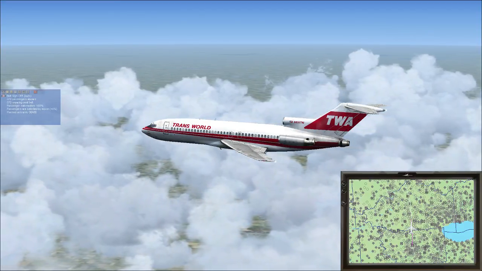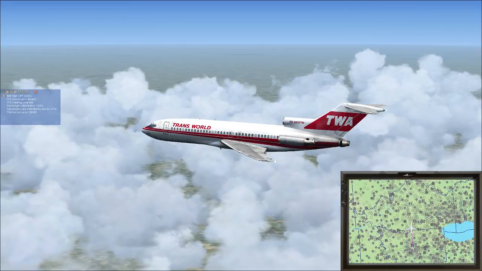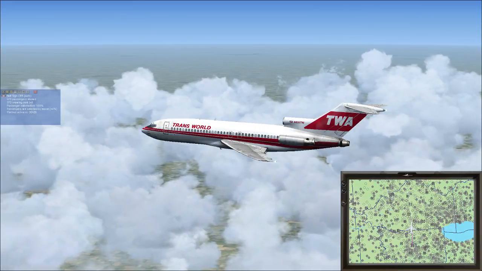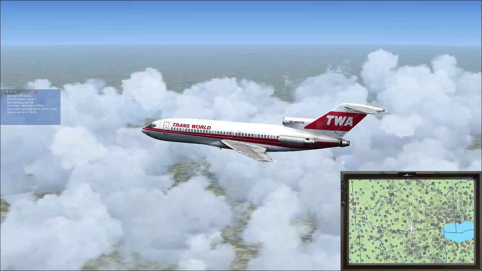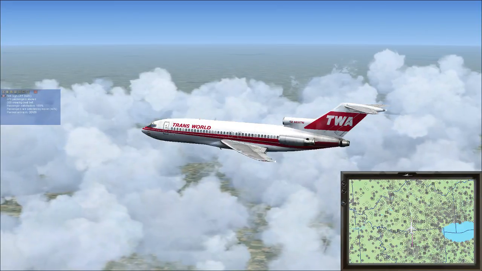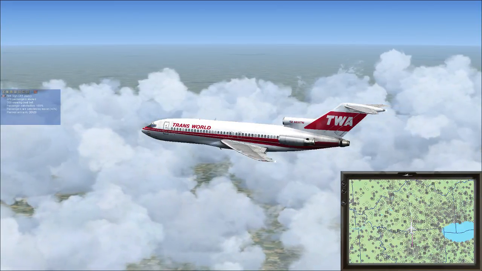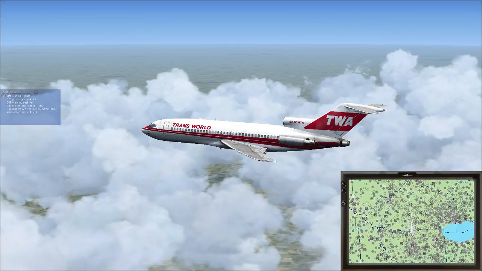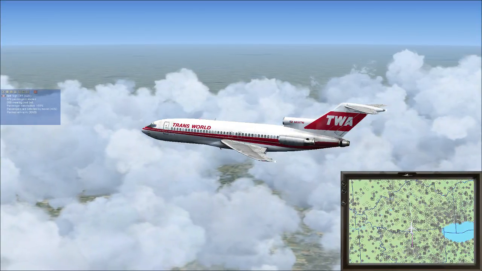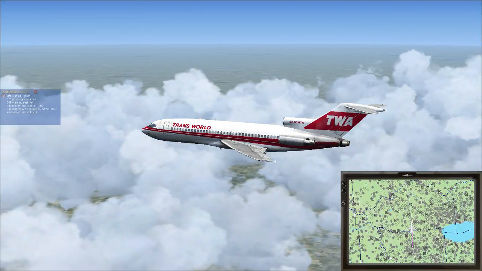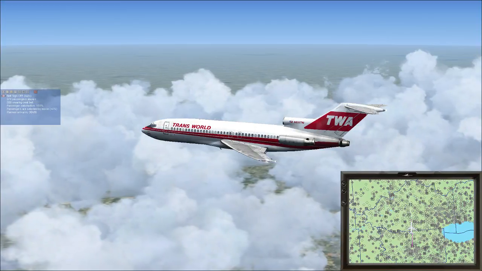So I've said my piece. I will say that I think this is my favorite aircraft. The 727-100 in particular is my favorite payware aircraft that I have for FSX, and yeah, I will kind of miss it when I move on.